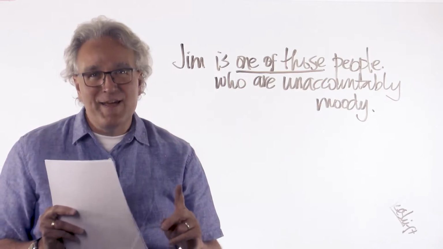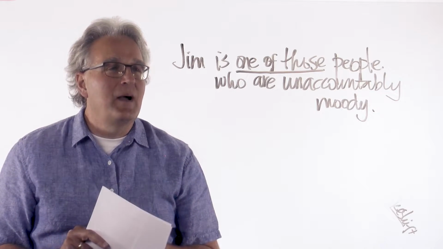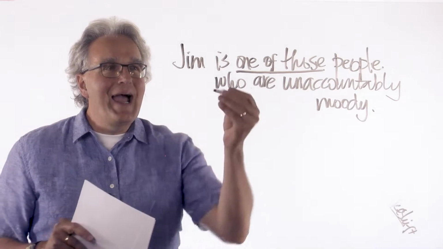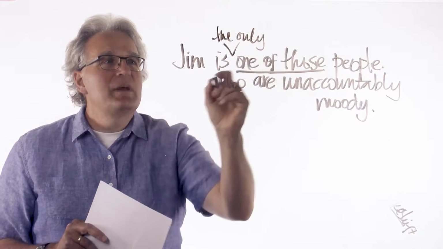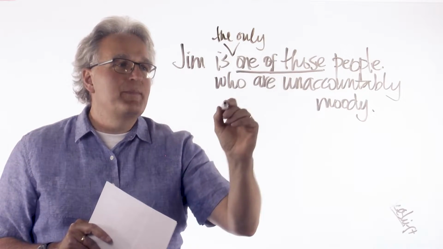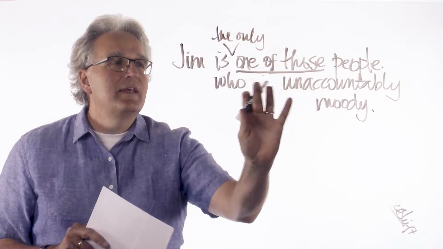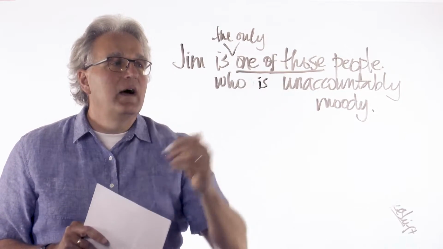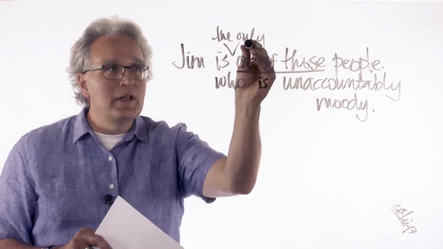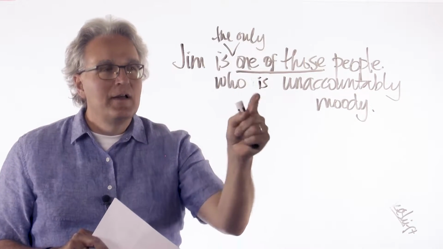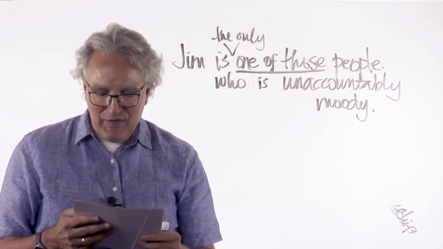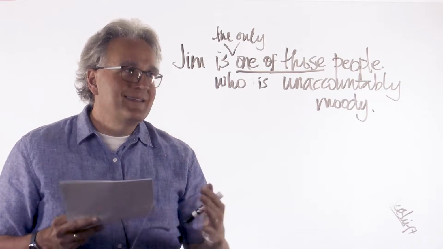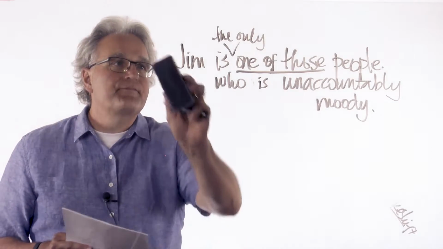And now there's one exception to this, and this is what makes life complicated. If we add the words the only, Jim is the only one of those people who, then we're going to get is unaccountably moody, because the only makes it clear that we're referring to Jim. And so only in that case are we going to get this kind of a situation.